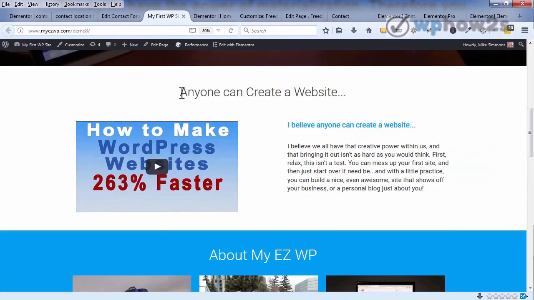And as it says right here, anyone can create a website, and I believe that truly. It's not rocket science, but it does take a little bit of doing, and there's always something new to learn if you really want to get into it. You just relax and have fun with it. Make some web pages, you can mess up on them all you want, and then you can just delete them, start over, and just learn from your mistakes, and learn what you want to and go as far as you want to. But Rome wasn't built in a day, so just have fun with it.